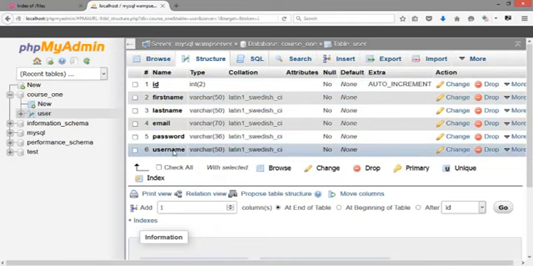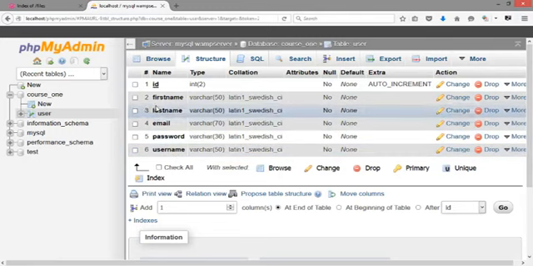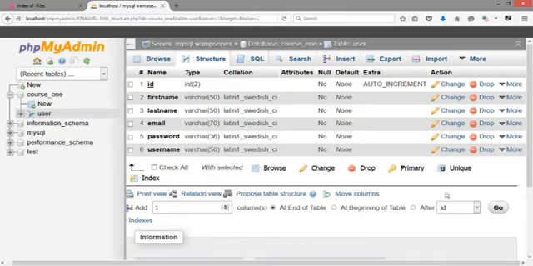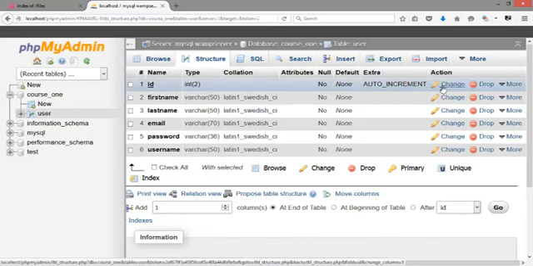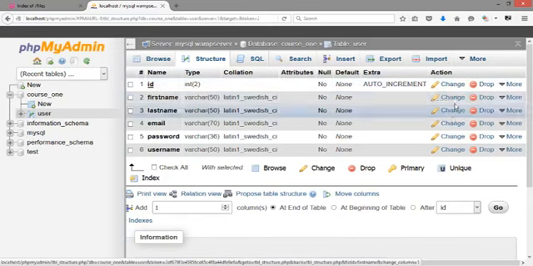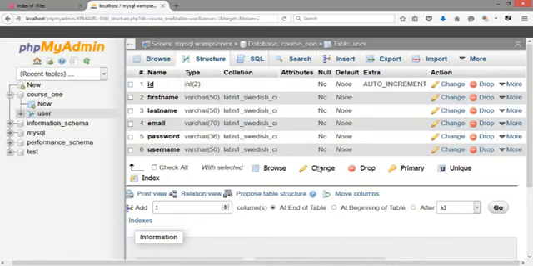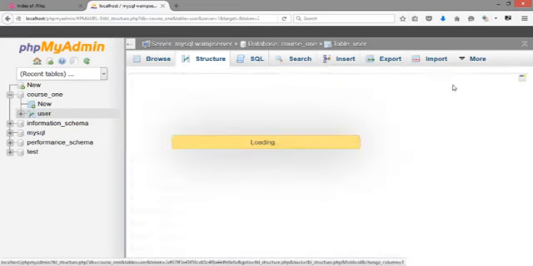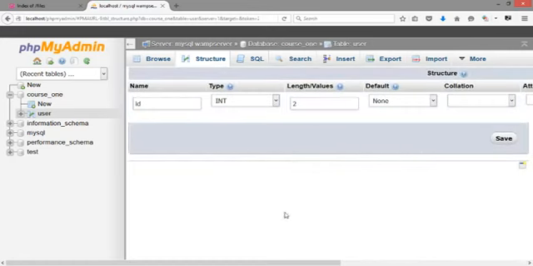Now you can decide to edit a particular column here from your structure tab on your PHPMyAdmin. So when you want to do that, you see change right here. Now you can edit individually, and you can decide to edit all at the same time according to how you check mark them here. The ones you check mark, you can edit them by clicking here, but if you did not check mark it, you can just click on change, and it brings out a column for you to make changes to it.